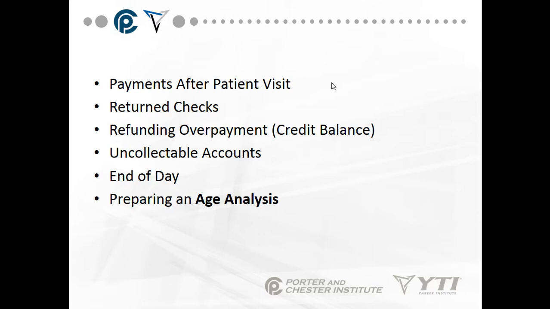And then now we're going to have a credit balance because they don't owe $400 because that $400 is going to their supplemental insurance. So we have to take care of these credit balances, whether it's in a hospital or it's an outpatient service, and refund the insurance company or the patient.